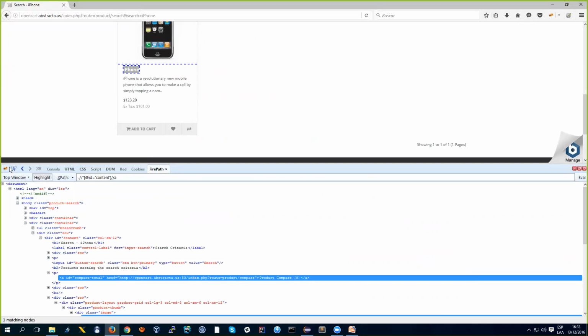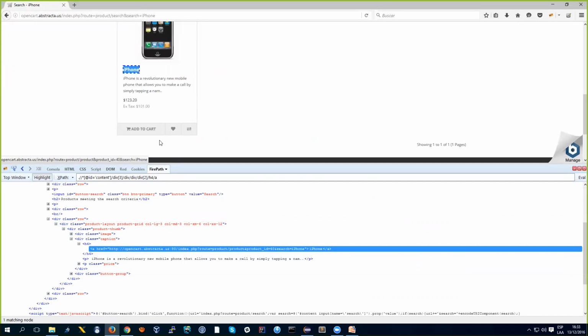Okay, let me see one small thing. We can write something like this. Let's improve this XPath. We can go for something like this.